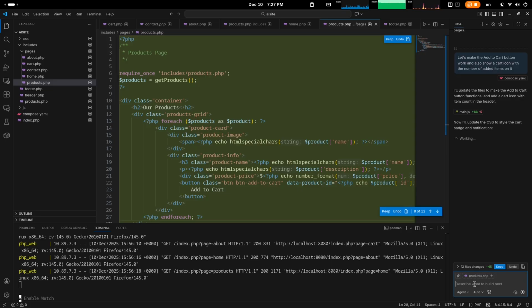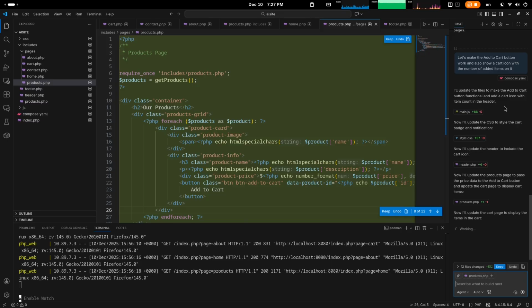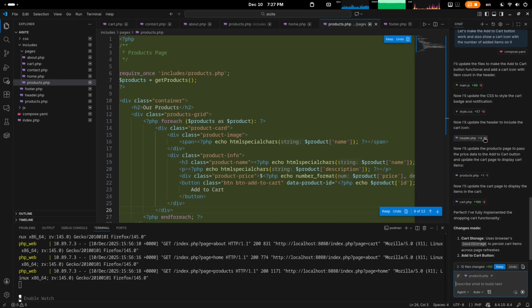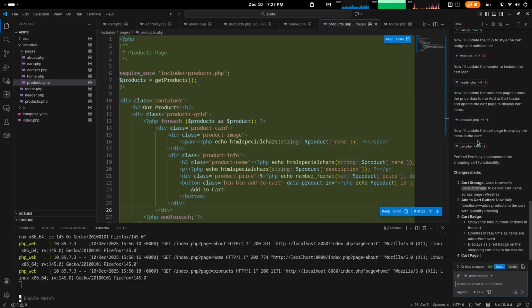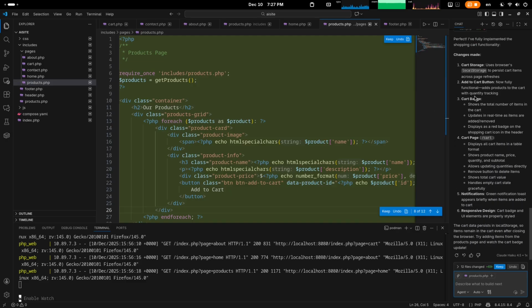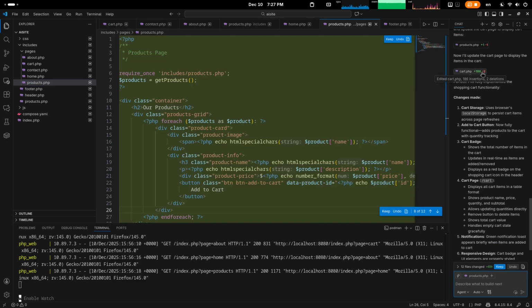You can see it is first creating a JS file. It is updating the JS file to add the functionality of adding a product to the cart. It is also updating the style file, the header, products, as well as the cart.php file.